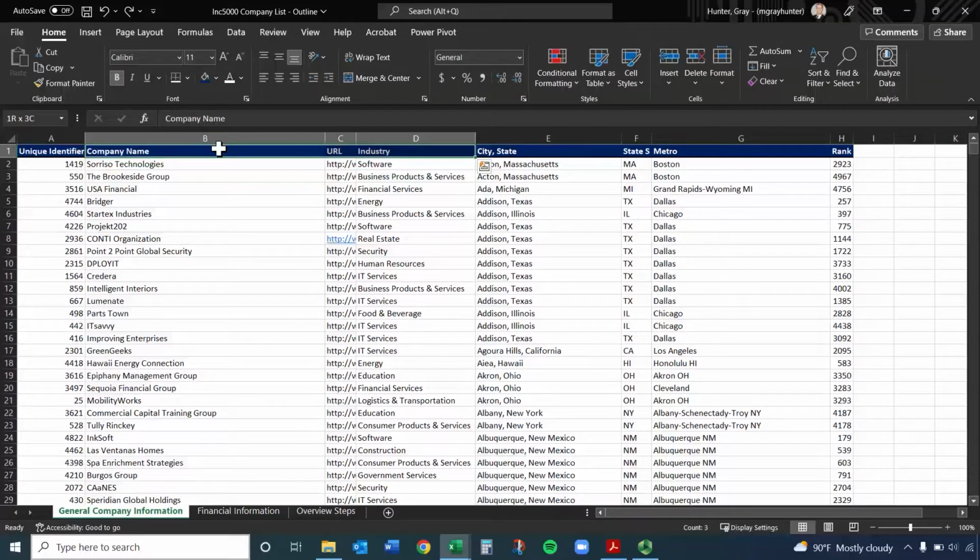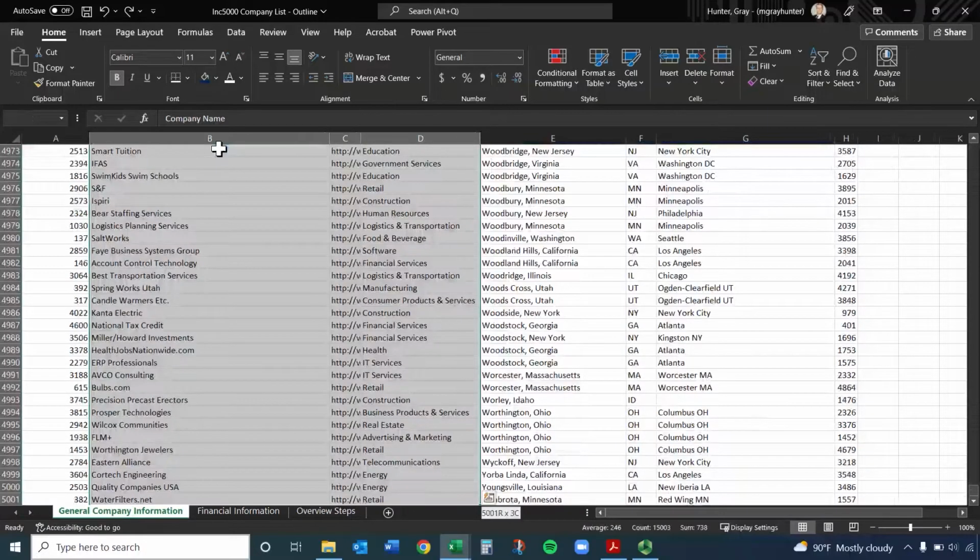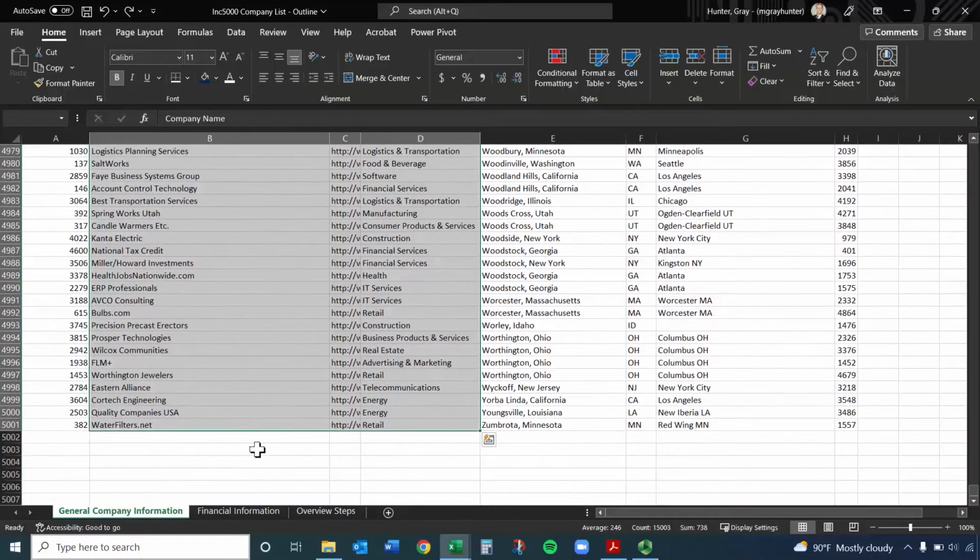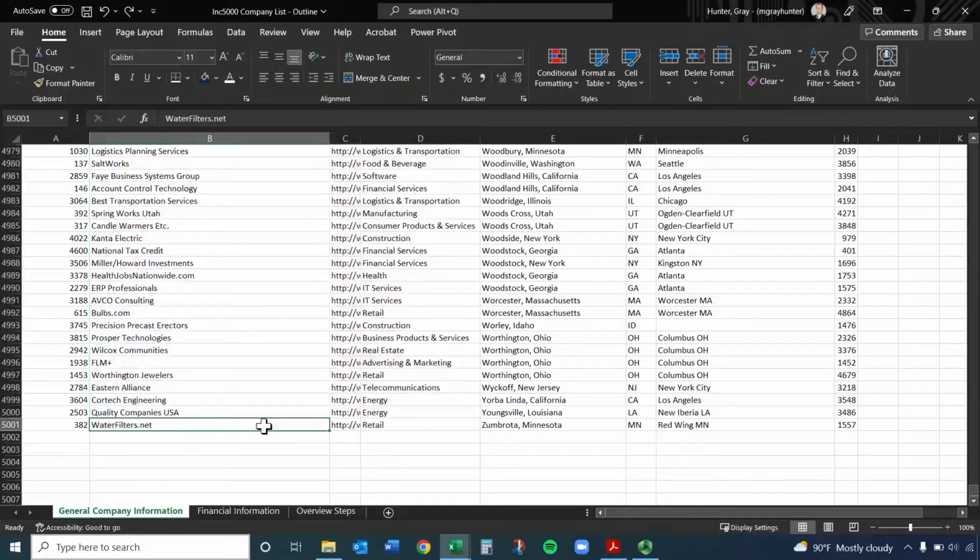And then if I want all the data with that, control or again command, shift, down arrow key, and it highlights it all. So just getting kind of comfortable moving. You'll see me do that over and over. A lot of it's just practice. It does take a little bit of time to go through it.